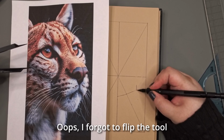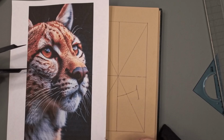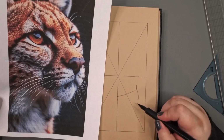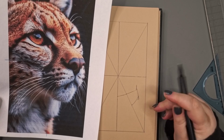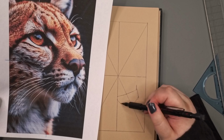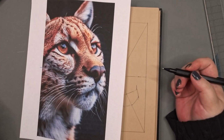It feels a little off. Let's see. Well, we'll see what we get. I think I'm a little off on that line. Looks a little better. And then this kind of comes over and then up. And we've got the middle of the nose here. So let's go ahead and do that nose.